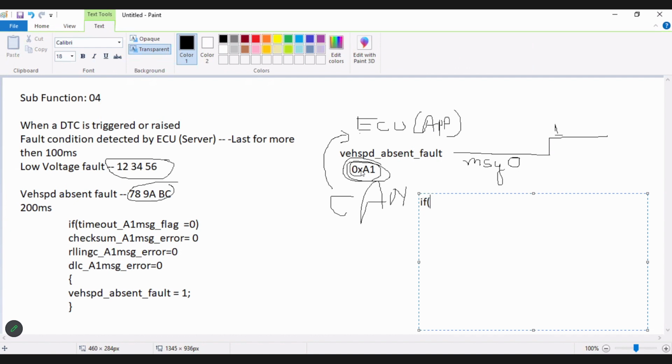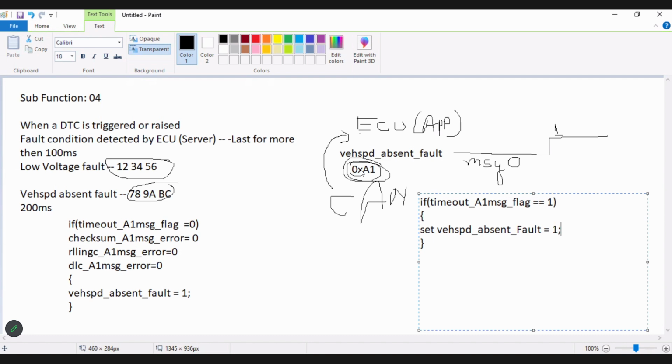If timeout A1 message flag is equal to 1, then set vehicle speed absent fault equal to true.